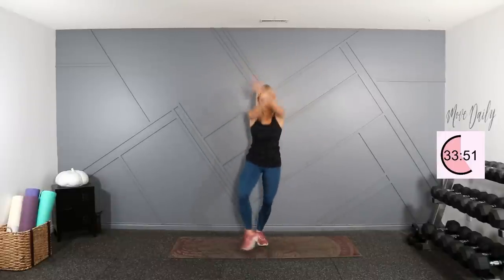And some arm circles. Tap it out. Switch directions.